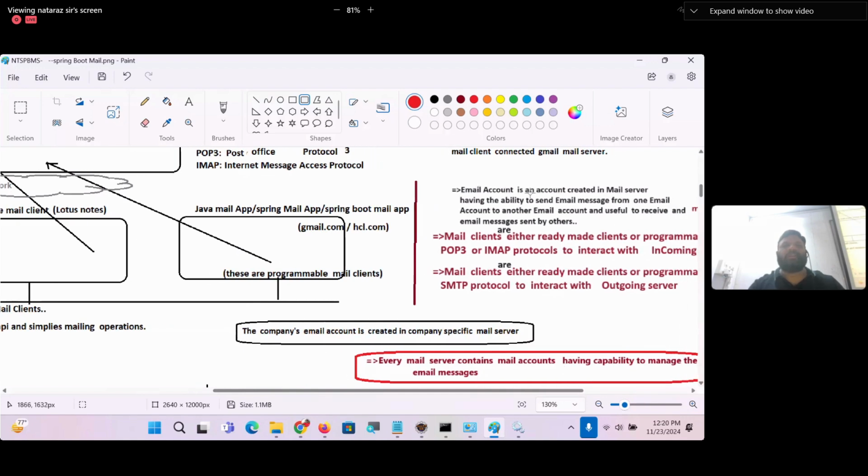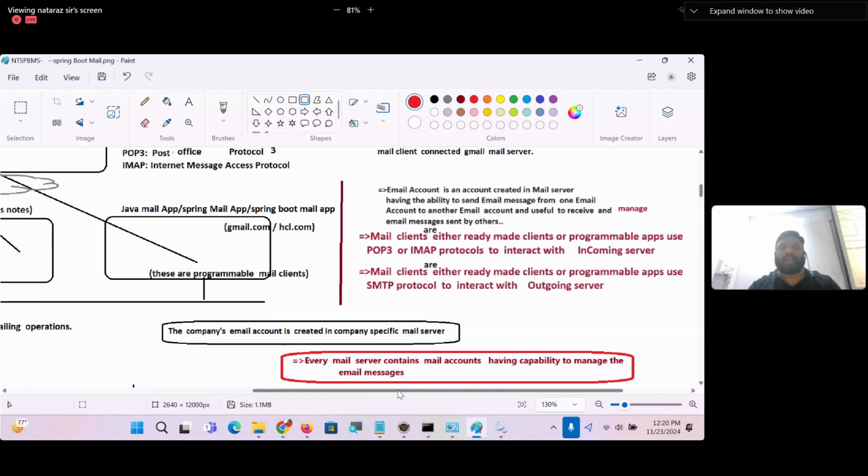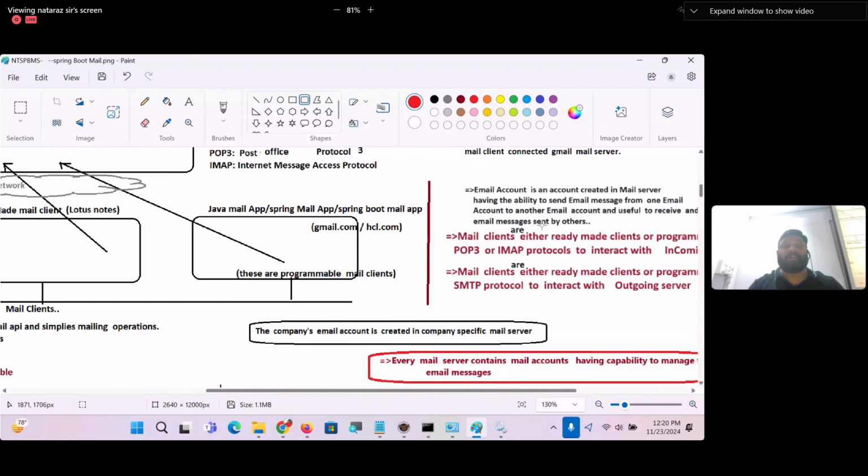An email account is an account created in what? An email server, having the ability to send email messages from one email account to another account, and useful to receive and manage email messages sent by others. Mail clients are either ready-made clients or programmable clients.